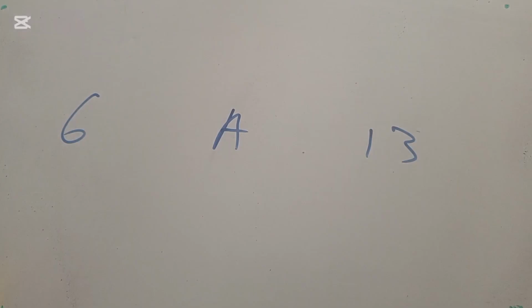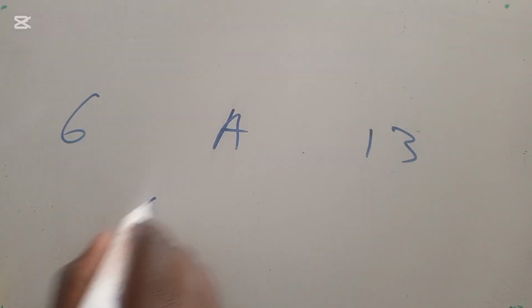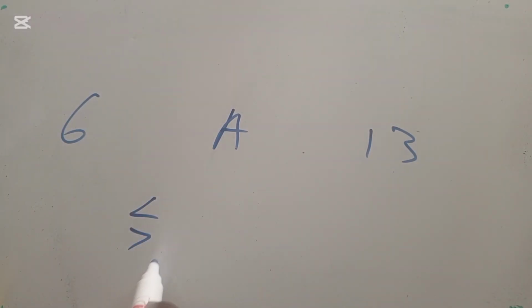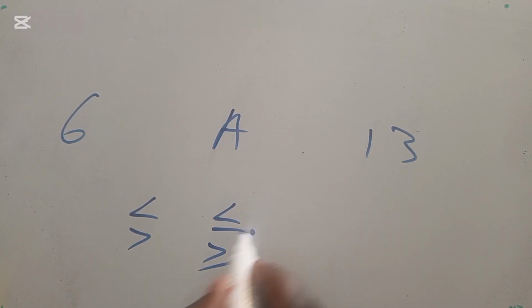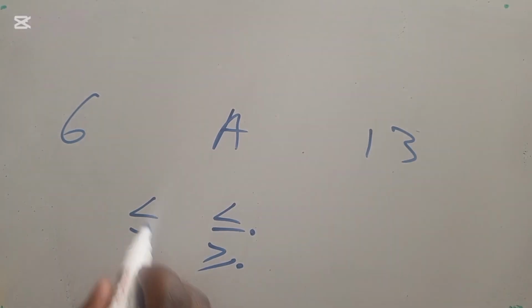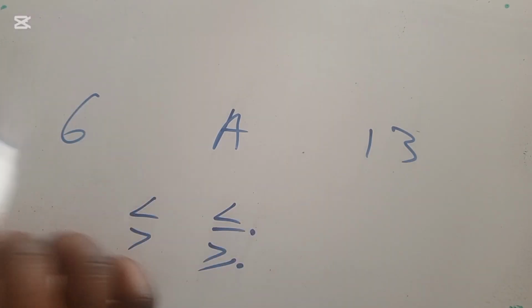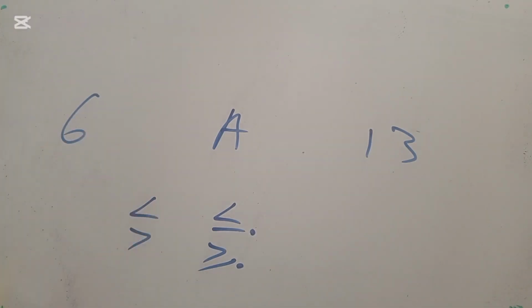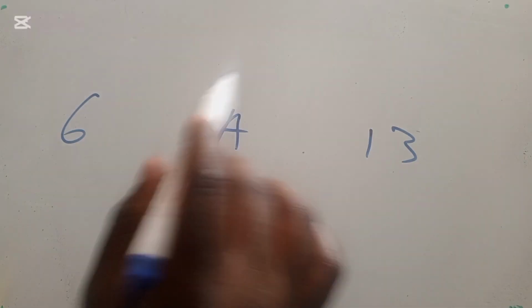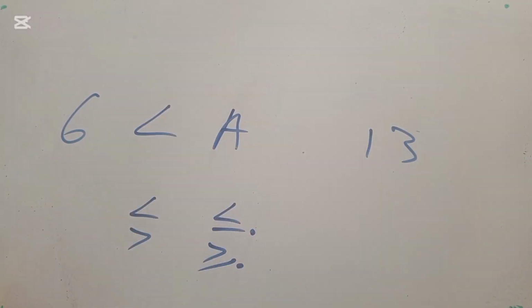Then you have our signs. We had talked about less, greater, less or equal, greater or equal. Now, which ones are you going to use? You are not going to use the ones with equal, because we are talking about exclusive. You are going to use either of these. So, the age 6 is less than the accepted age because we want at least 7. So this one you put less.